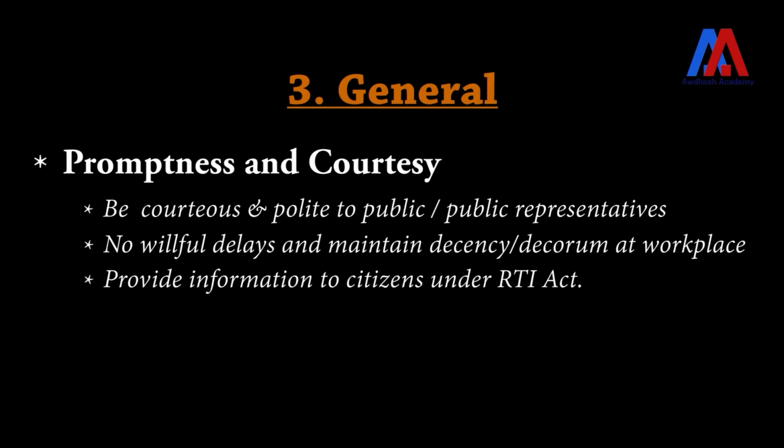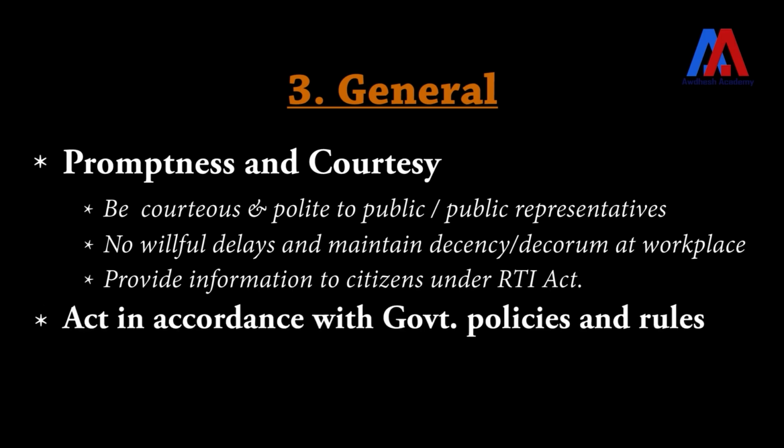Then you have to provide the information as required under the RTI Act. Then the next rule says that you should act in accordance with the government policies and rules. What is the meaning of it? Sometimes we do not agree with certain provisions and rules of government because we feel those are not right or those are not adequate or those are not actually required. But we don't have an option. If government has prescribed a rule, all the civil servants must follow that rule.